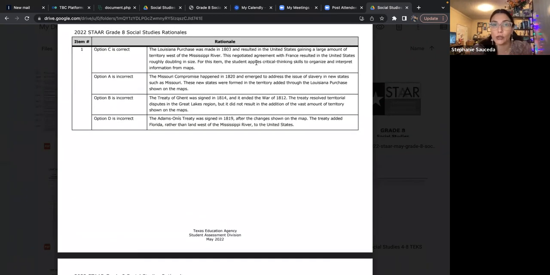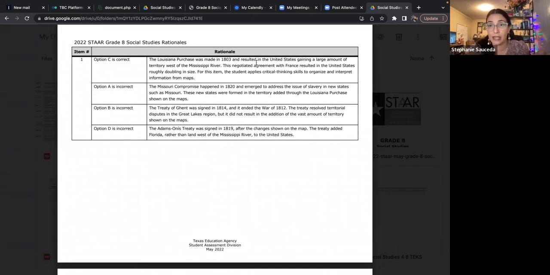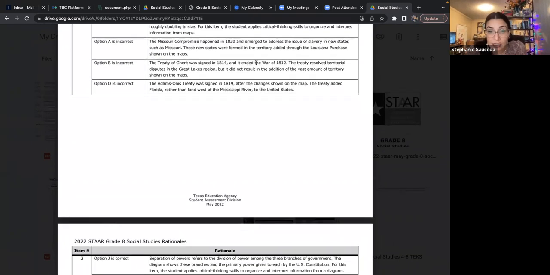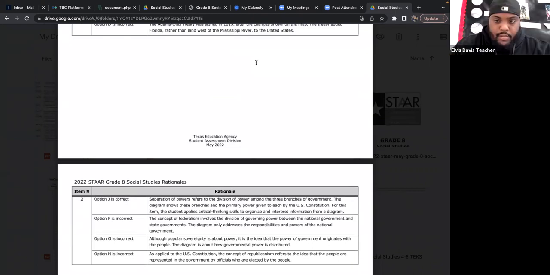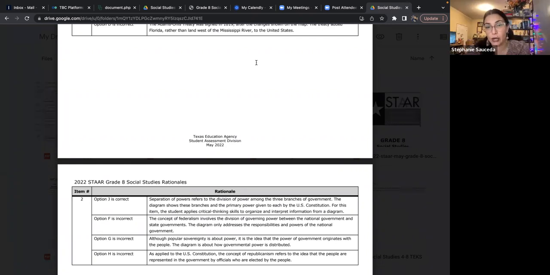But just you going through and taking the test and then writing the rationale out, or at the very least reading and soaking in that rationale and utilizing it as a study tool, because they're going to ask you about the things they think are most important for the students to learn. And this exam is created by Pearson. Pearson makes the state exams also. So same test maker, same TEKS, you know what I mean? They're going to be covering a lot of that. So there's going to be a lot of the same repetitive content area.